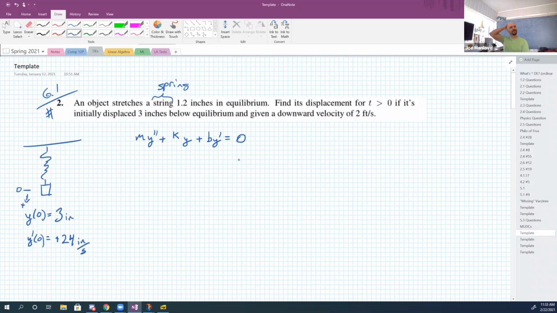Let's see. So I think I do have an external force here. What about our object stretching our spring? Is that an external force? Well, that's the part that in my mind implies that there's an external force. You guys see this? What do I think the external force is? Mass and gravity. Yeah, I think the external force here is gravity.